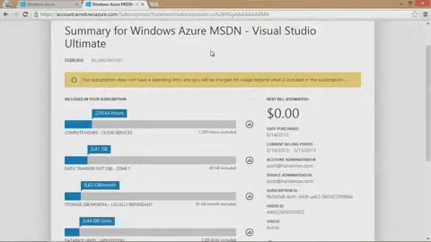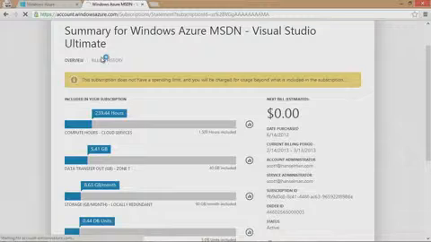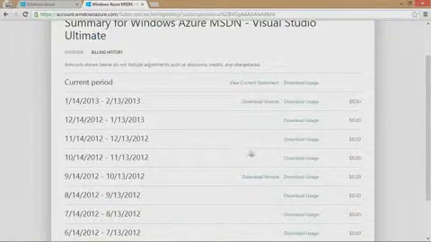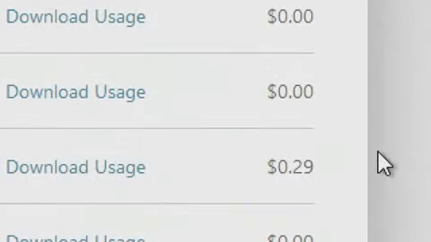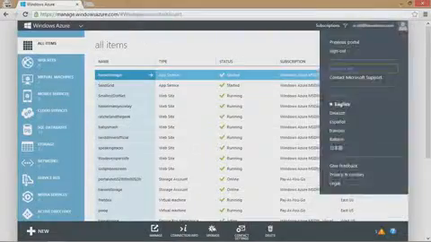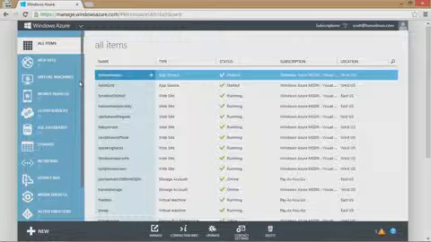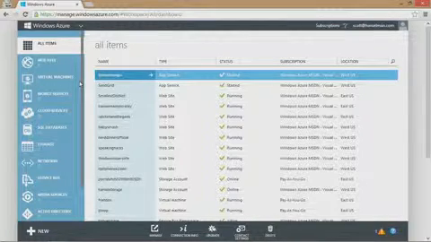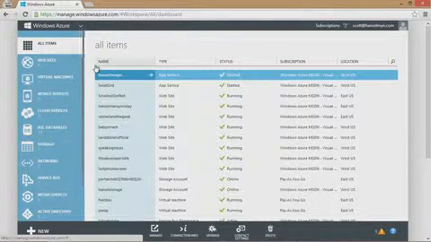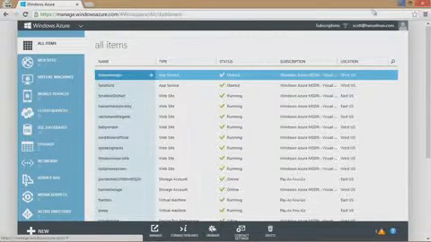If I go back to my billing history, with all my sites and all these different things, even VMs I've forgotten to turn off at night, so far, on what I'm doing, it's only cost me 29 cents. Now, I know that my bosses probably wouldn't want you to show that, but that's because the MSDN subscription, which includes my Visual Studio and things like that, has been enough to do all of this work, which has been really cool for me. I've really enjoyed it.